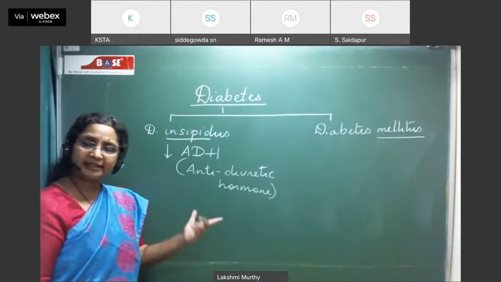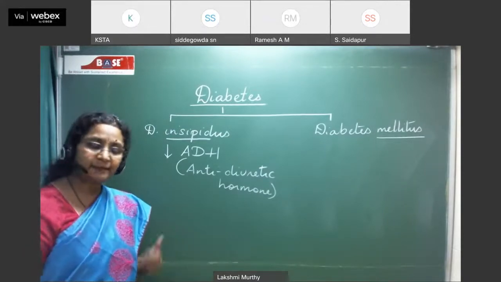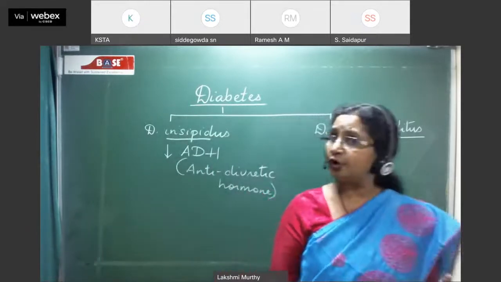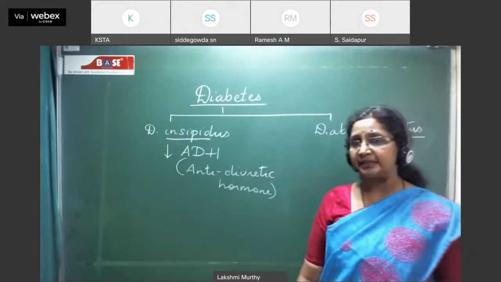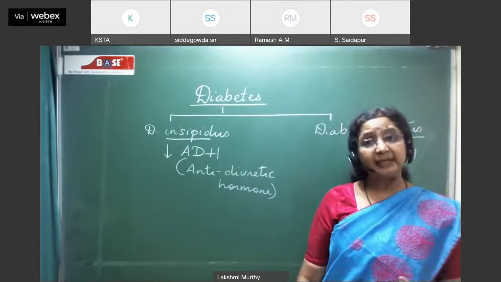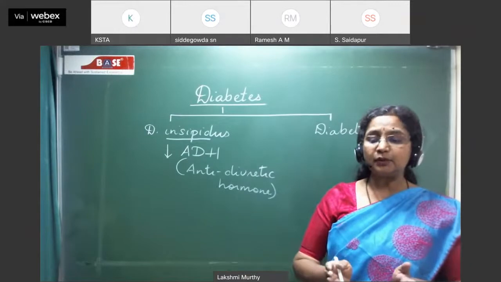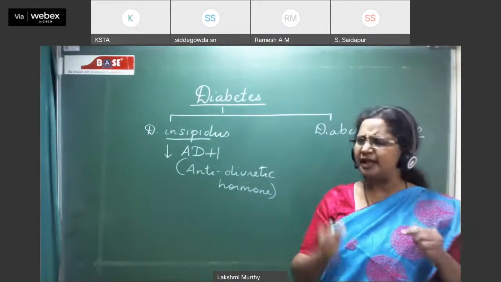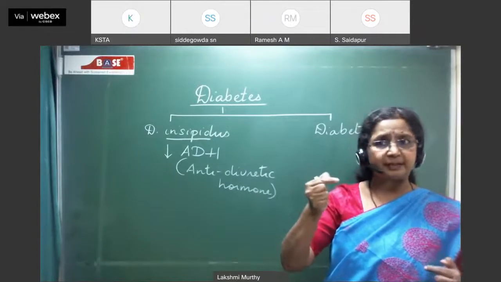This is a hormone, as the name itself suggests clearly. This hormone is going to be manufactured in a part of the forebrain called the hypothalamus. It is actually a neurohormone. But once it is made in the hypothalamus, this hormone is going to be sent. It's a small nanopeptide hormone. It's a small stretch of peptide, polypeptide.